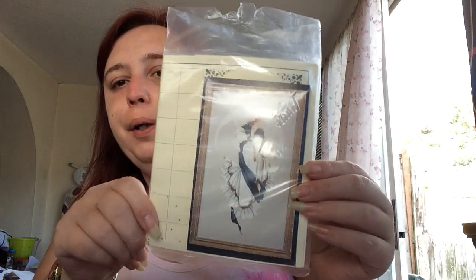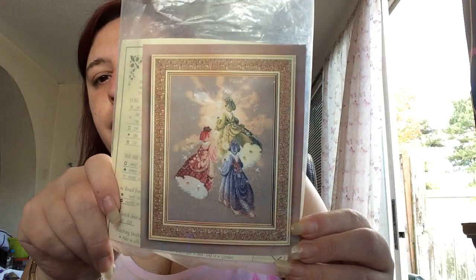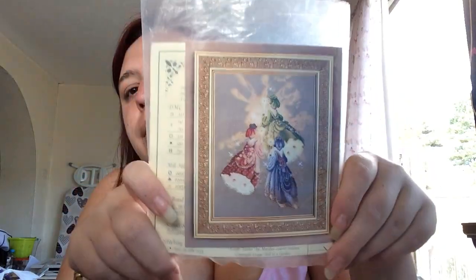Okay, that's Angel of Hope. Then we have Earth Angel. And then the one I actually wanted, Firefly. There it is. And I've seen Tasha stitch this one up. I believe this one's out of print. I don't know about the other two. But yeah, I picked these up for £1 each and another £1 postage.